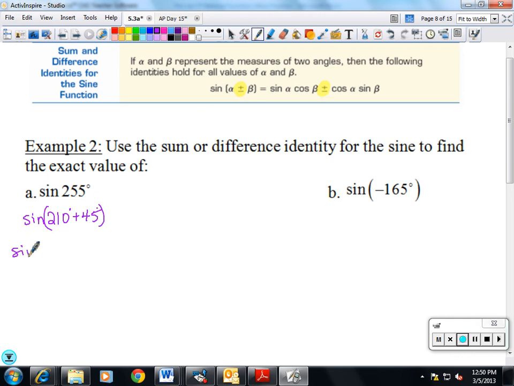So sine of 210 cosine of 45 minus cosine of 210 sine of 45. Sine of 210. Let's see, 210, I don't have the degrees memorized as good as I have the radians. It's going to be here and it's 30 past 180, so it's a 30 degree angle. It's a pi over 6 in the third quadrant. So that's going to be negative square root of 3 over 2, negative 1 half. So sine would be negative 1 half.